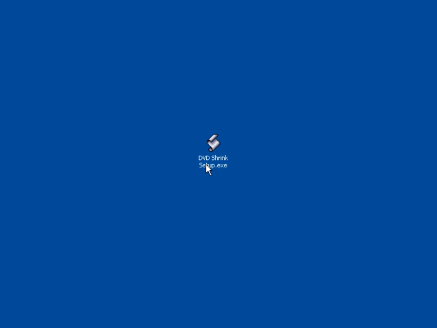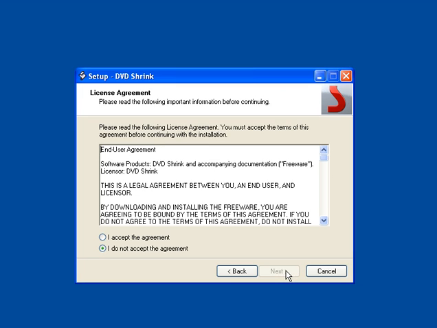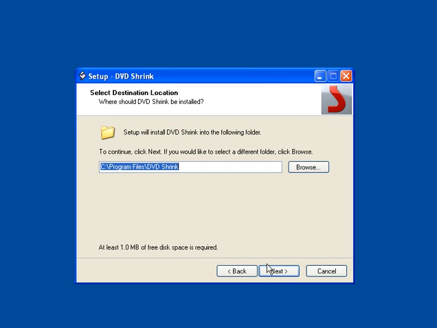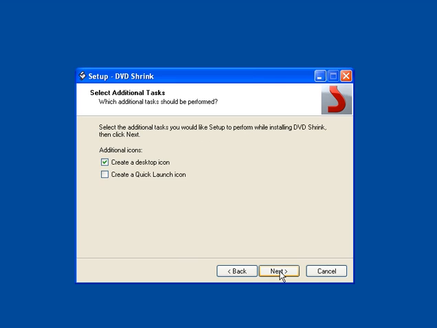Once you have the file, you simply double-click on the executable that you have downloaded, and it's going to start the installation procedure. Click Next on the first screen, accept the license agreement, click Next. This is going to be where you want to install the files. Simply click Next. This is going to be any type of program shortcuts you want it to create. The defaults are very acceptable. And if you want to create any desktop icons or quick launch icons, and then finish by clicking Next.